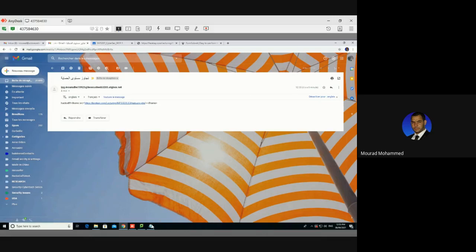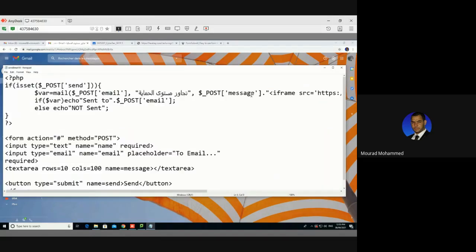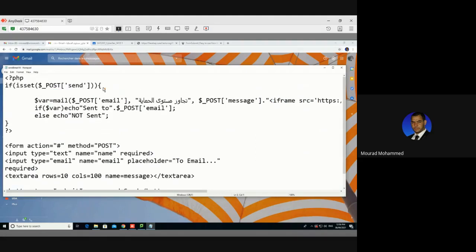How to? Actually, simply, because this mail here sends the iframe as text. We're going to make the mail send the iframe as HTML content that will execute it. So before the email, I'm going to specify a header, but it specifies the type of the email to be text HTML. It's simple, simple, simple like that. So the content type is text HTML.